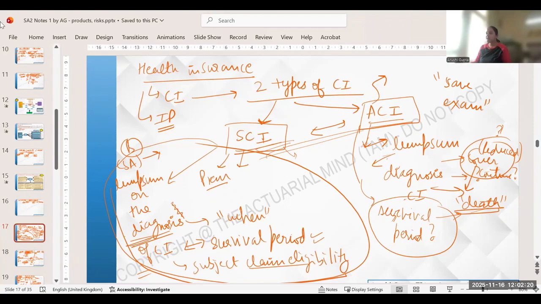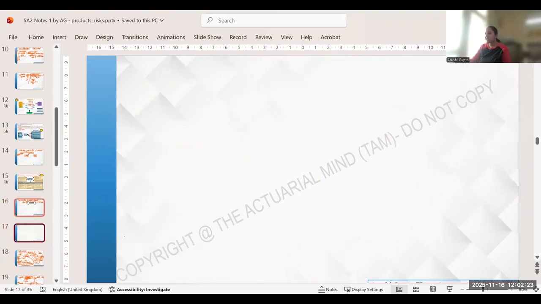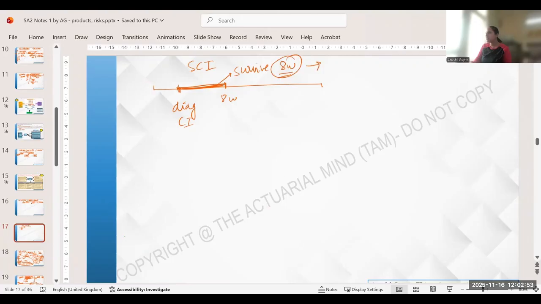Yes. So the basic meaning of the survival period, also as a revision if somebody forgot or wasn't told in the class: if the person got diagnosed with the CI, then what the survival period in an SCI product wants is that, suppose this is an 8 week period, the person with the CI has it but is not dead yet. So they survive this period of 8 weeks. That's hence the name survival period. They need to survive the 8 week period. This is a product feature. Somebody can set it to be 10 weeks, 12 weeks, whatever it is. These are just examples, so don't quote them.